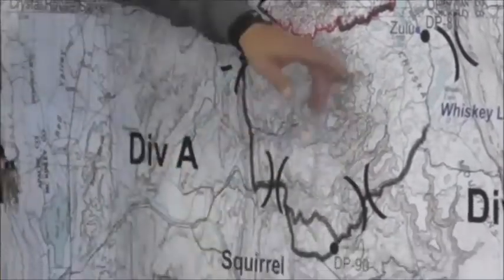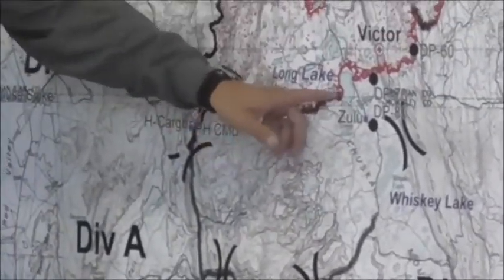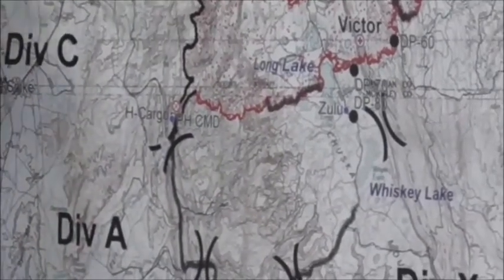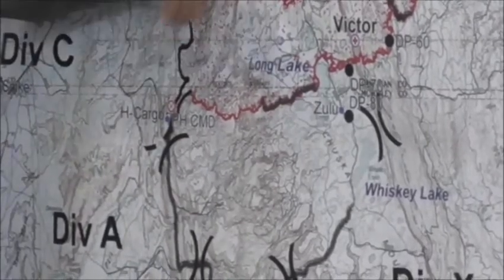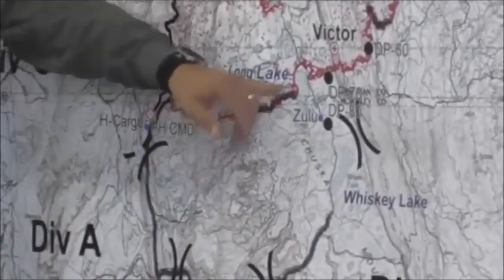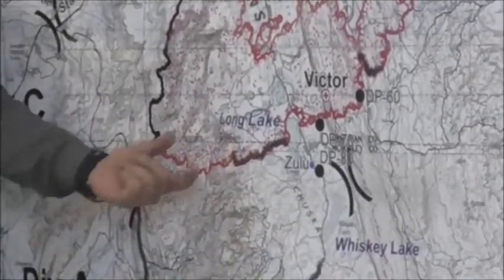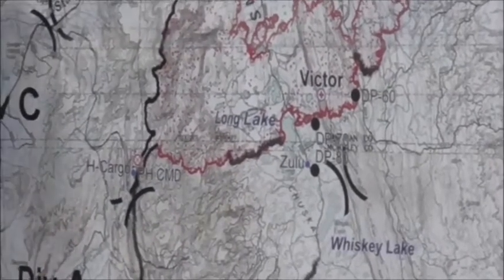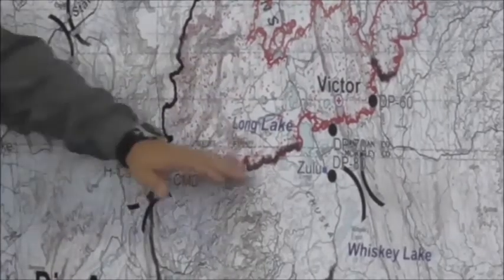Moving into the X-ray and Zulu, as you can see, they got dozer lines put in here, and they were doing a little bit of burning in there yesterday afternoon. They were going to finish that burnout last night, but the winds came in, changing to a northerly component, so we opted not to burn there last night. We had engines patrolling in here all night, mopping up and securing that, so they'll finish that off today. They have just a little piece, less than a quarter mile, to close this gap up right here, and they'll have line around the bottom here.